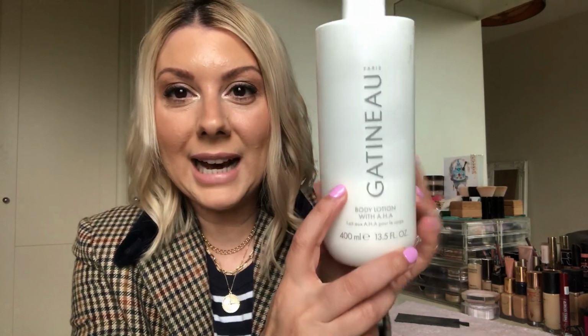I'm about here now on this lotion. I absolutely love this lotion. It has got rid of all the bumps on the backs of my arms, all the bumpy orange peel skin on my thighs. It gives my skin a glow to the point where someone said to me, oh my gosh, what tanning lotion are you using? You look so tanned. And I'm like, I'm not using anything. This gives such a glow. But not only that, it's moisturizing, but I actually feel a difference. My skin is so much smoother.